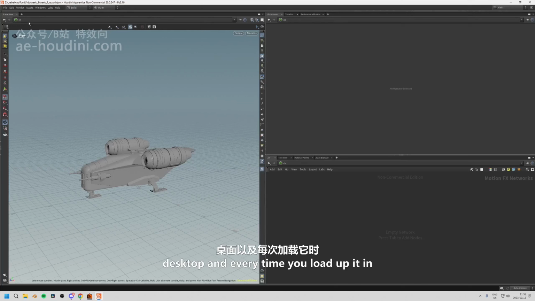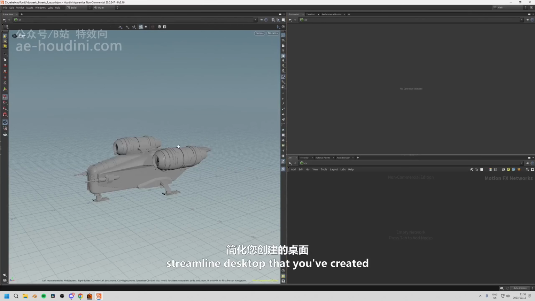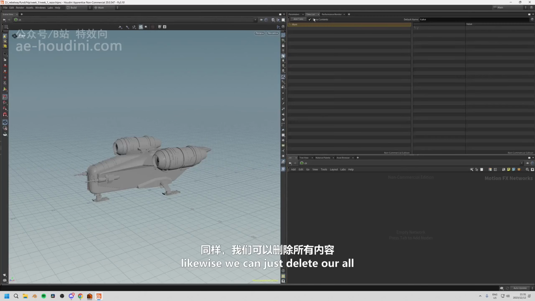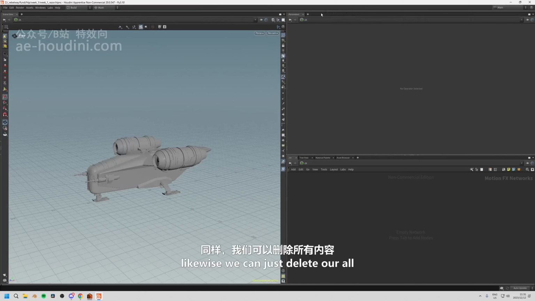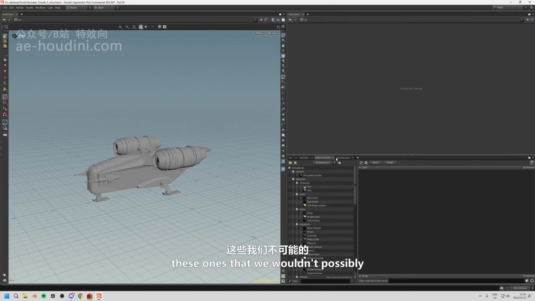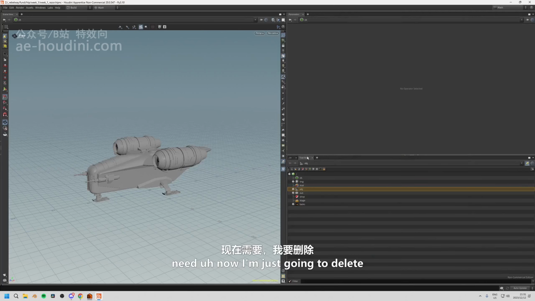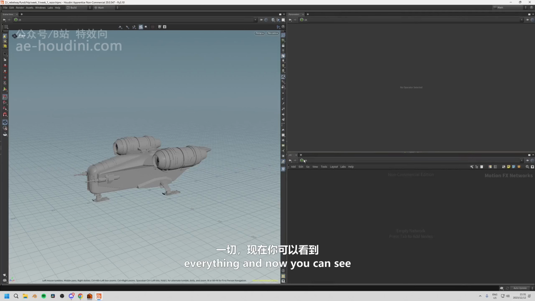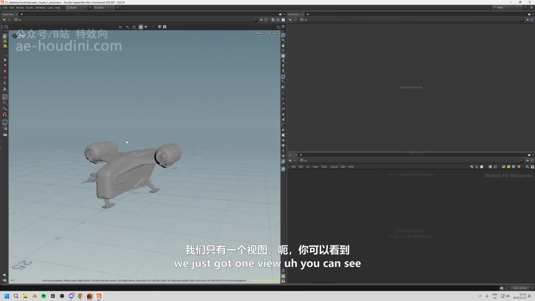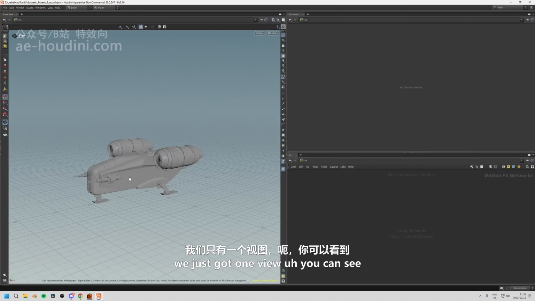And every time you load up Houdini, you'll basically come to this little streamlined desktop that you've created. Likewise, we can just delete out all these ones that we wouldn't possibly need. For now, I'm just going to delete everything. And now you can see we've just got one view.